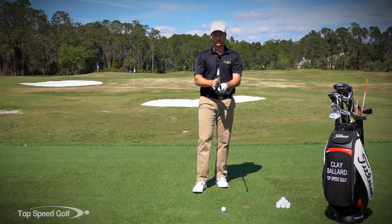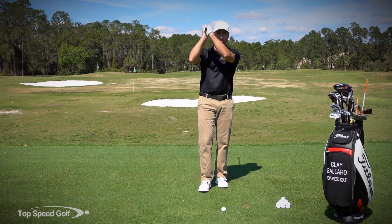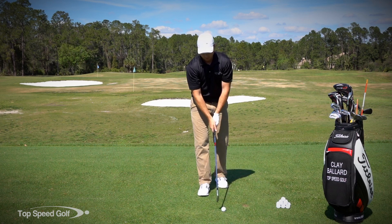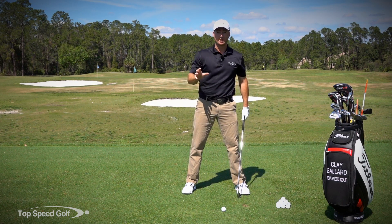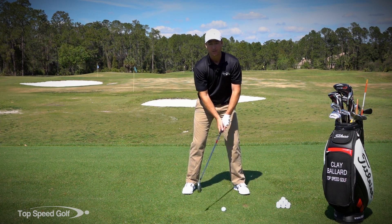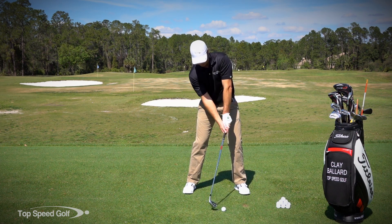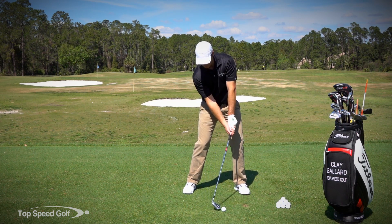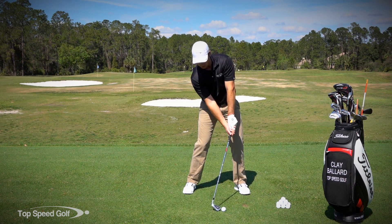So we're going to set up here, take your club upside down, and take your normal grip — just like if you were going to chop this over your shoulder — and set up to the golf ball. For those of you who struggle with coming over the top and casting, this is going to be great. We're going to get a little exaggerated. I'm going to take this club at address and turn it sideways — tilting my body, my right arm tucking under, my hands a little bit in front. This is just a feeling of getting behind the golf ball.